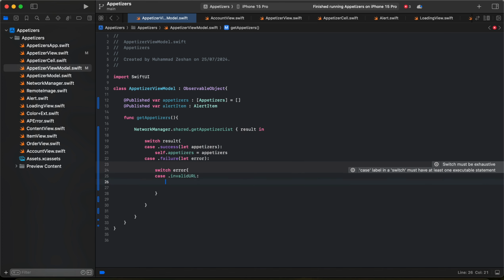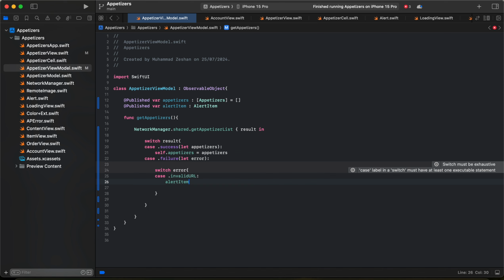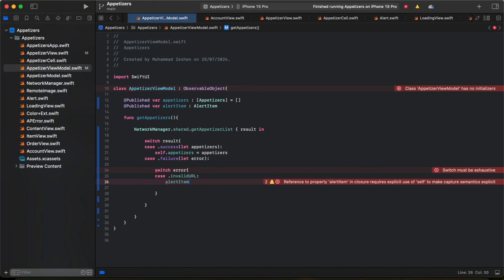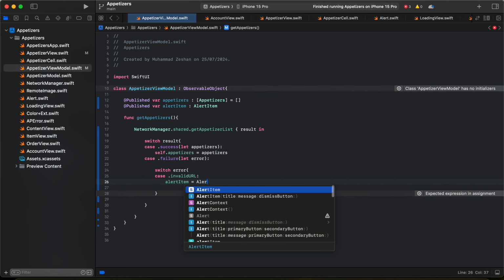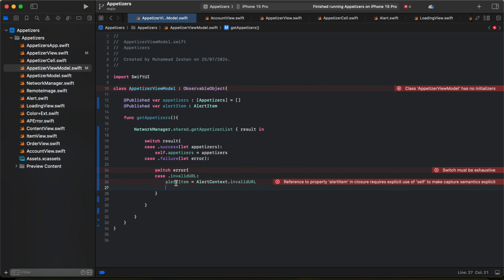Okay, so we have to assign here alertItem equals AlertContext.invalidURL. So we will assign that alert to that alert item, with the type of that as well.